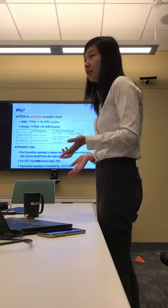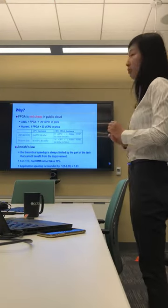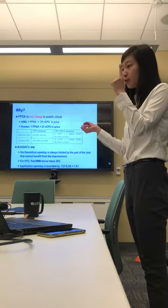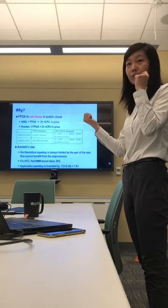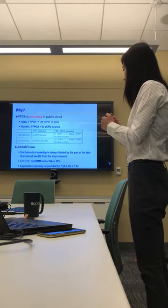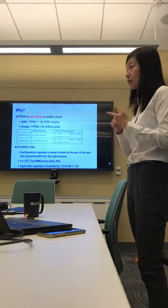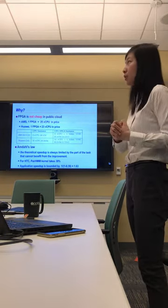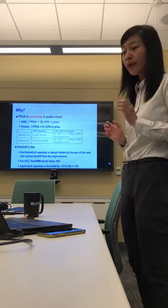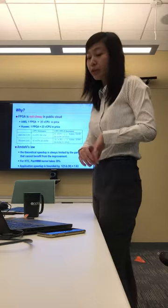Why does this happen? The first, very intuitive reason is that FPGA is not cheap in public cloud. For example, on AWS F1 instances, one FPGA chip, compared to a single CPU, is like 25 CPU cores. On Huawei cloud, it is similar, like 23 CPU cores. And different cloud services provide different instances, which have different CPU to FPGA ratios. This is 1:8 on AWS and 1:32 on Huawei. So they provide different CPU core to FPGA ratios.